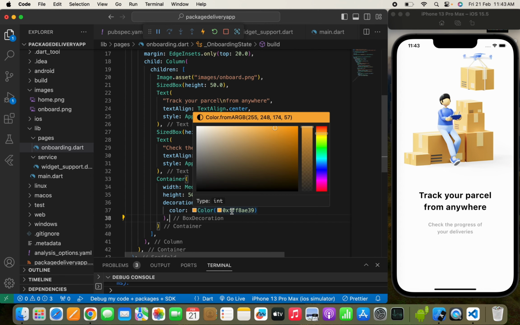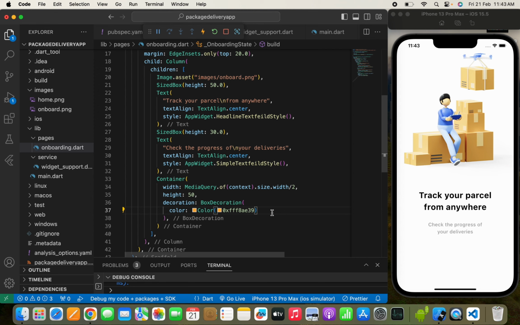These are some hints that I'm going to tell you throughout this complete series of this package delivery app, that will give you more idea why I'm writing the code and why I'm using that. Because I think when we are writing the code, we need to know each and every line. If you want to make any changes in this app and you don't know what code I have written, how will you do that? So that's why I'm explaining each and every line while writing the code. So this is how you can pass a customized color code. This was the thing that I wanted to tell you all.